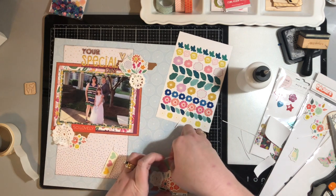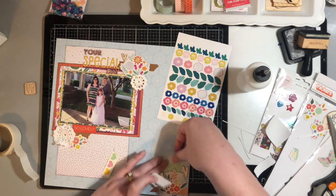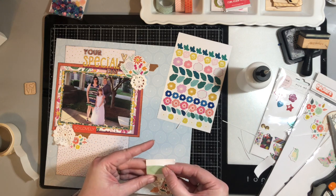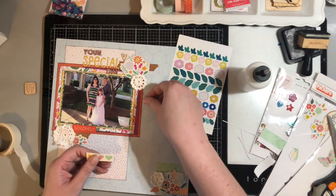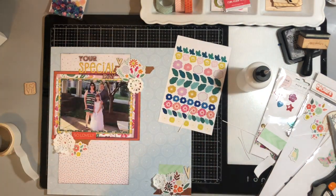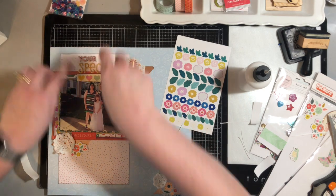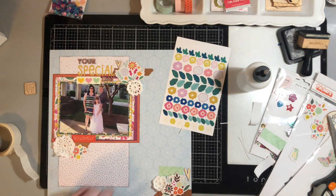So we're gonna cut that in half. And kind of do that. And then we'll stick this back on here. I can probably figure out a place to use that another time. I like that. Ooh, I wonder if I could, yep, there we go. It's gonna get tucked in perfectly right there. And that went under the green, so we're gonna have this go under the photo. All right.